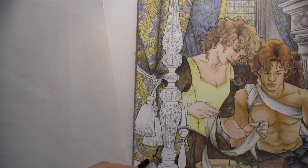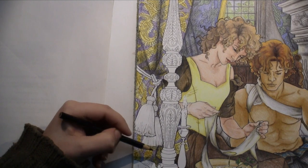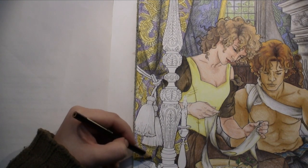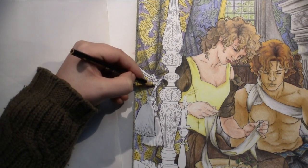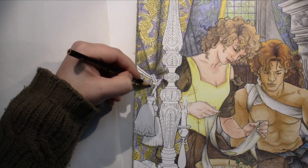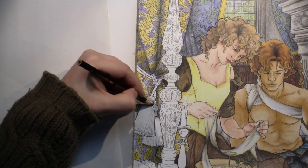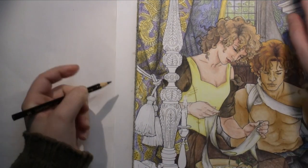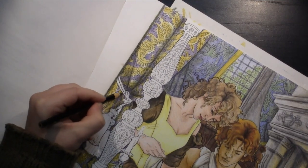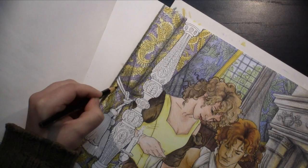The wood does cast a shadow on this part of the fabric, so I can bring in the black. The tassel also casts a shadow. The cord and the tassel do also cast shadows on the upper part here, so I'm just going to have a bit of dark underneath.